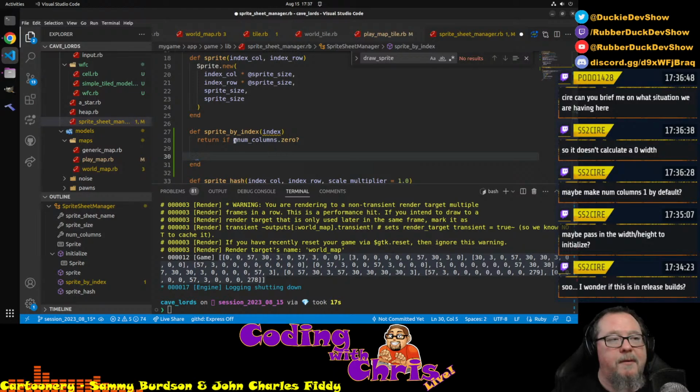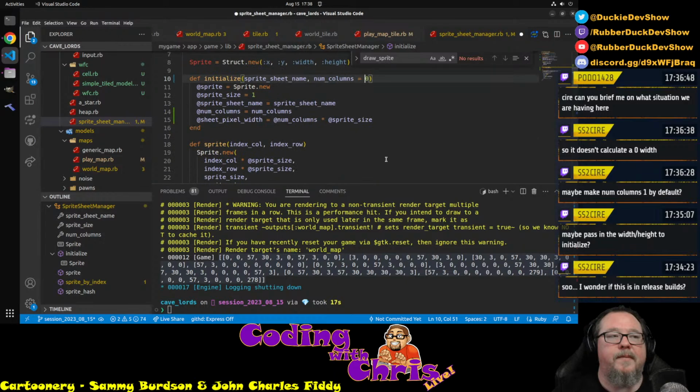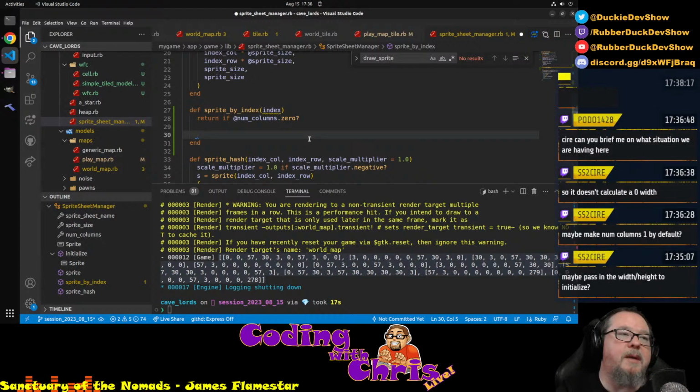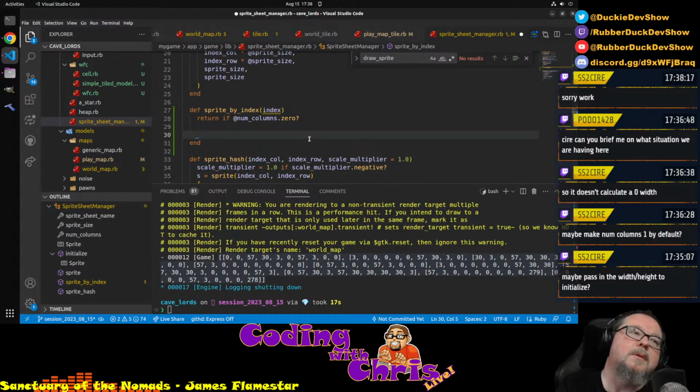But yeah, I want to know if I didn't give you a number of columns, I shouldn't be calling this. This is going to be all kinds of wrong. So I want to know that there's a 0. I mean, yeah, we'll see what it does. Anyway, so if my index needs to be, it's going to be the total width.